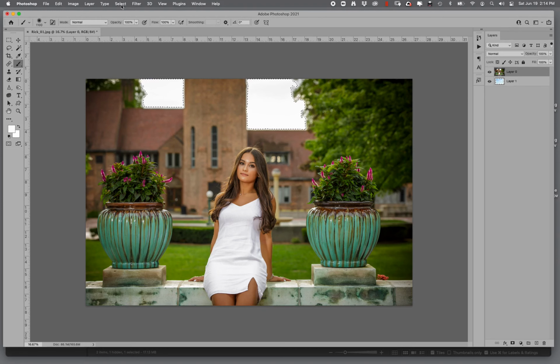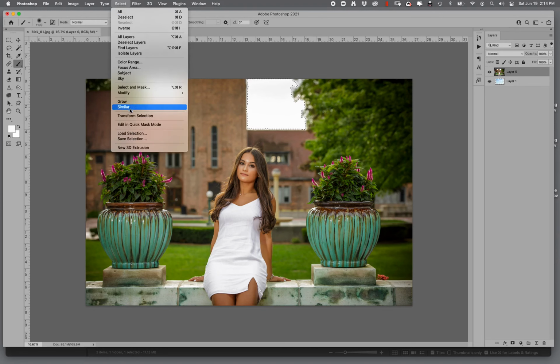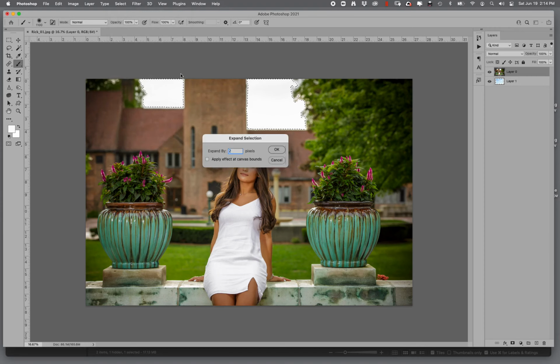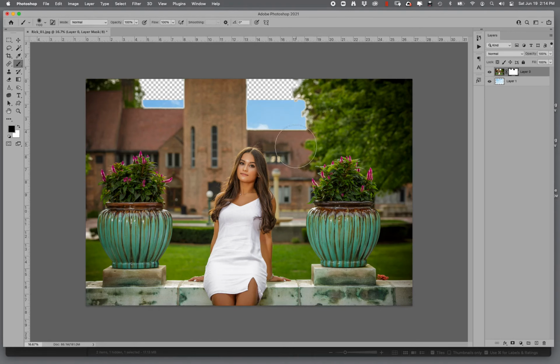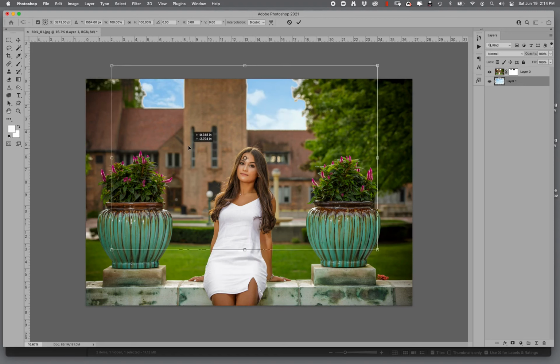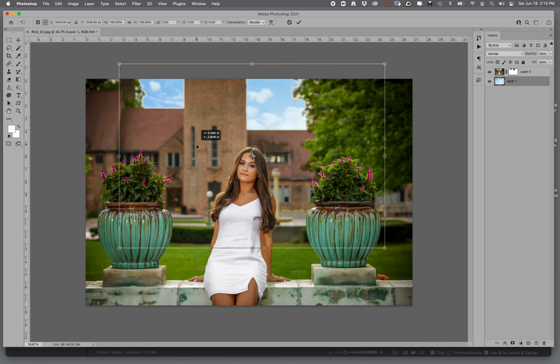So I'll go Select, Modify, Expand, and I'll tell it that I want to expand by 2 pixels. Okay, so it's now expanded that selection by 2 pixels. Then you hit Shift Command I, which reverses the selection. Then all you do is click right here at the bottom to do a layer mask, and boom, the sky comes in. Now, the size image you're using is different than the size image I typically use. So I'm just going to raise it up somewhere about here to where I have some nice clouds.